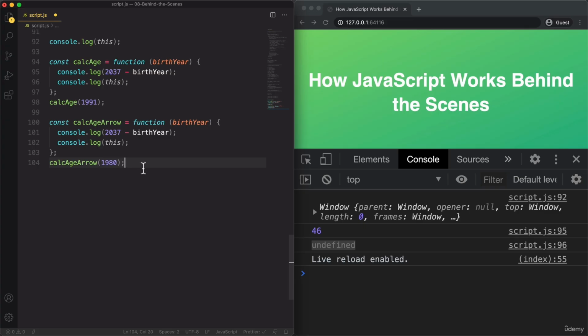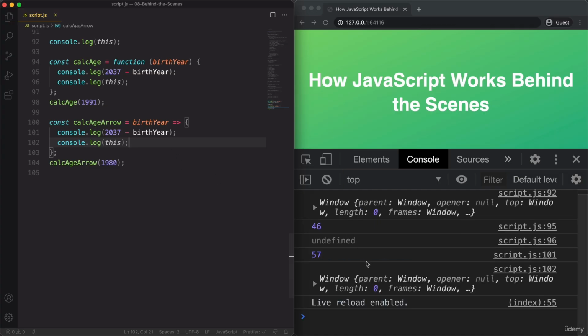So what do you think the this keyword will be if this function is an arrow function? And actually we still need to do that. So birth year. And so now it is a legit arrow function. And so once more, what do you think the this keyword will now be? Think hard about it, and then let's check.